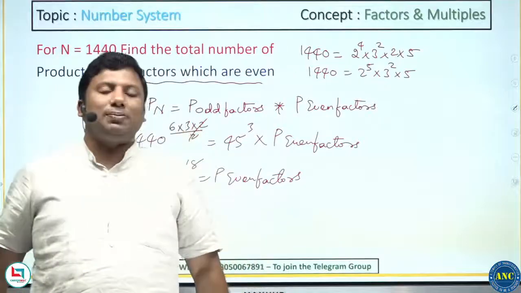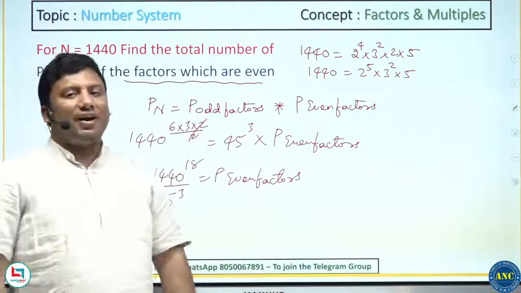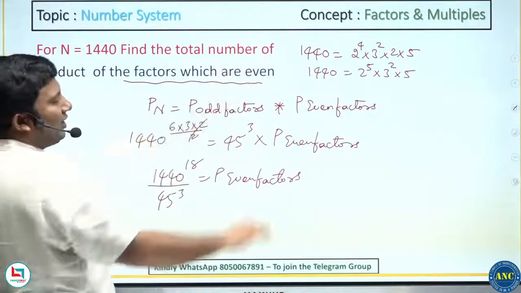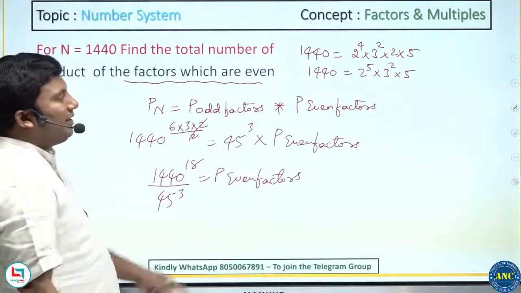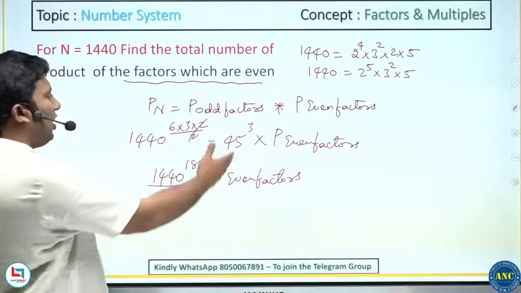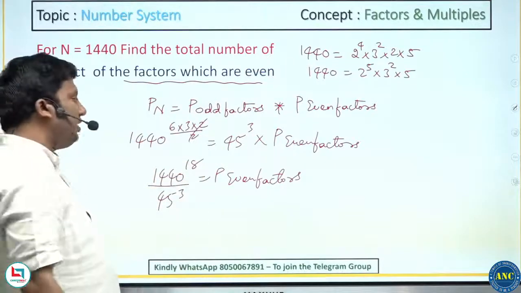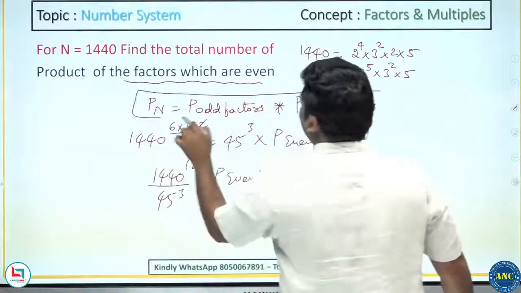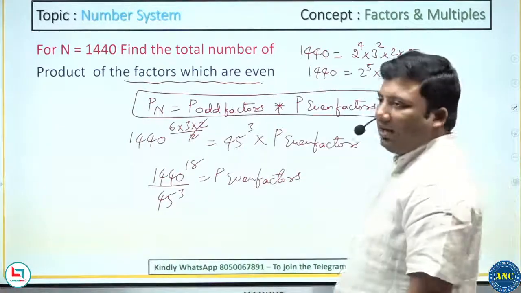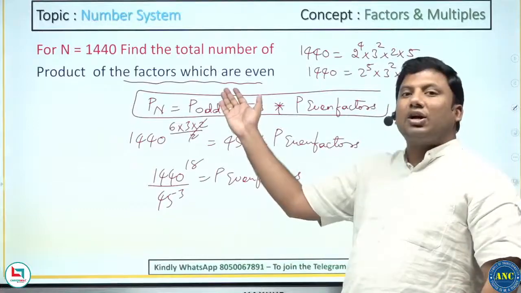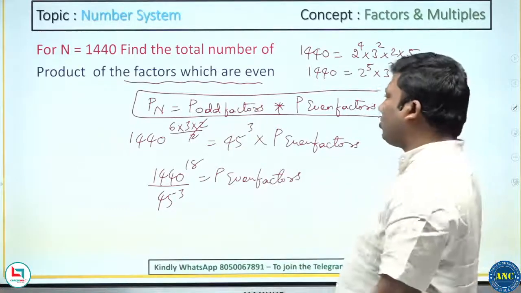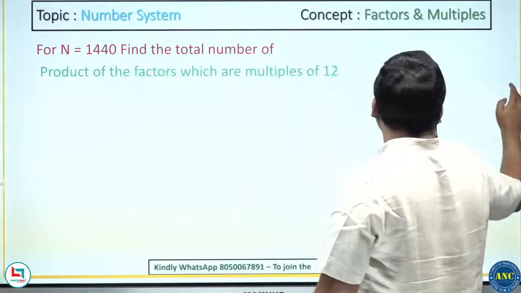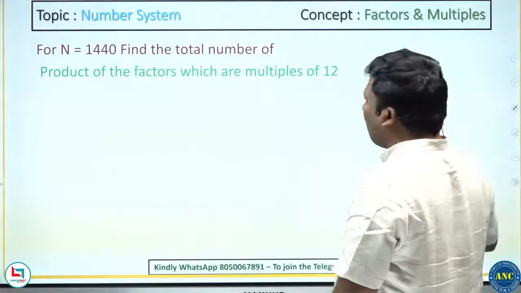From odd factors product, determining even factors is very, very easy. Product of odd factors is just eliminating the powers of 2. So I got 45 cube in the previous answer. Product of even factors is given by product of odd factors into product of even factors. Even if you take 2k1, 2k2, that also will give you the same answer. Two ways of doing it: negation approach and a non-negation approach.